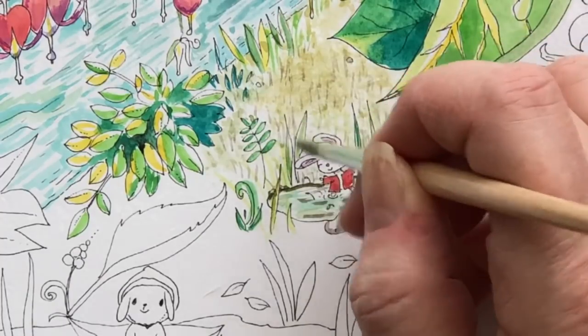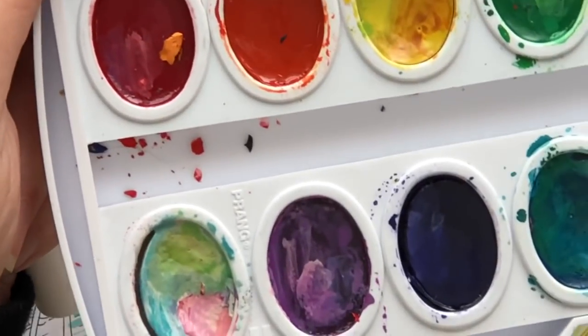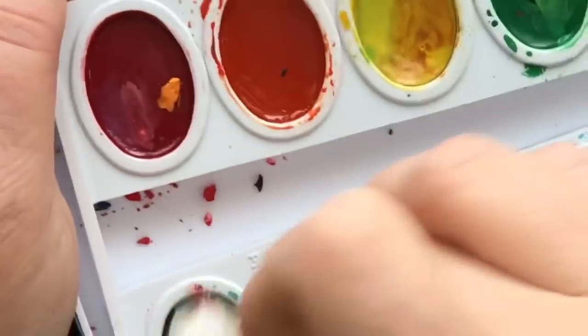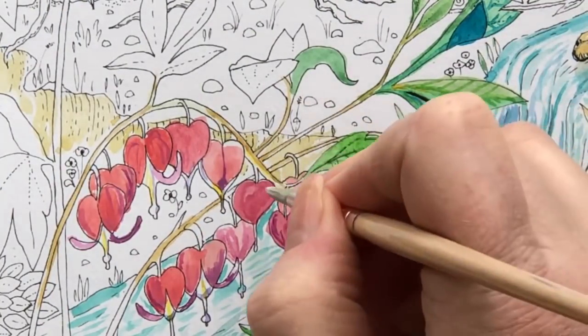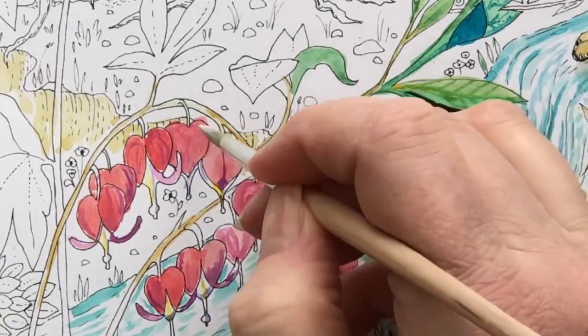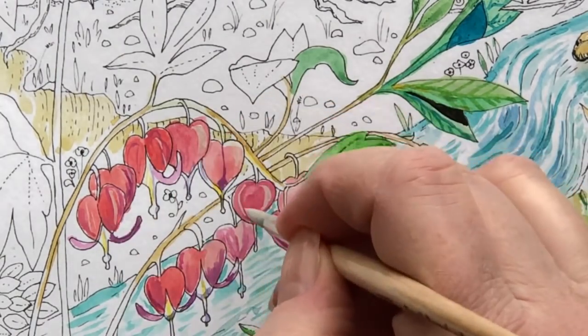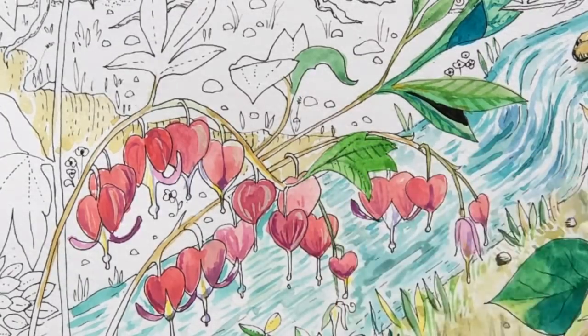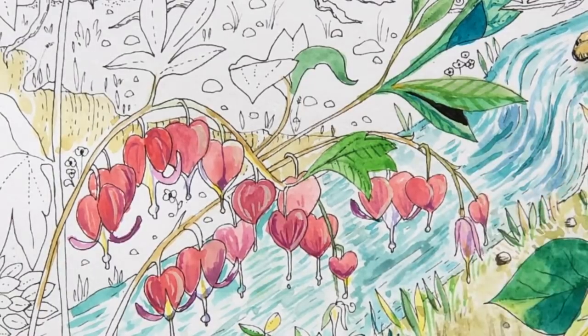Oop, here's the little blades of grass regret. Now I wanted to get the white as clean as possible, so I wet a paper towel and I wiped it out, because I have a tendency to mix and match colors all over the place. I wanted to see how white the white would be on top of the red colors and the pinks that I had created before on these pleading hearts. So as you can see, like I mentioned before, the white isn't pure white. It's white enough, but it's not perfect. I don't think it was still wet, but it sort of seemed to seep in a little bit. So it seemed to soften up.